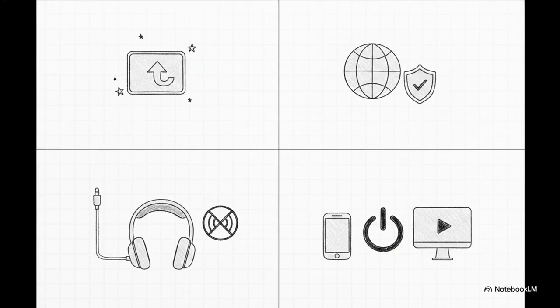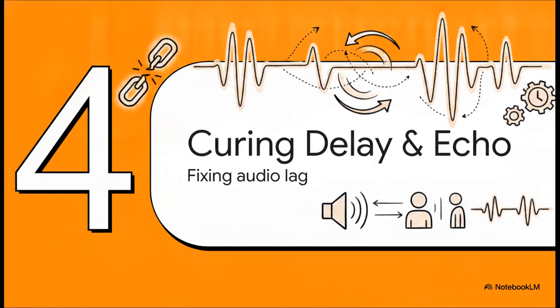You'd be surprised, but some really strict privacy extensions can actually block your audio permissions behind the scenes without you even realizing it. Also, try using some wired headphones instead of your Bluetooth ones just to isolate if it's purely a wireless connection problem. And finally, the absolute classic IT advice. Reboot your computer or your phone. It is honestly incredible how effective a simple restart is for unsticking jammed audio sessions and clearing out tangled-up system permissions. And that brings us to Section 4, curing delay and echo.